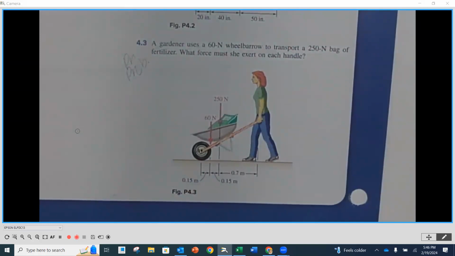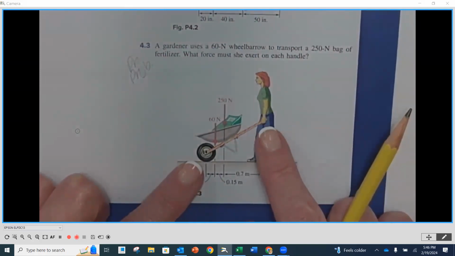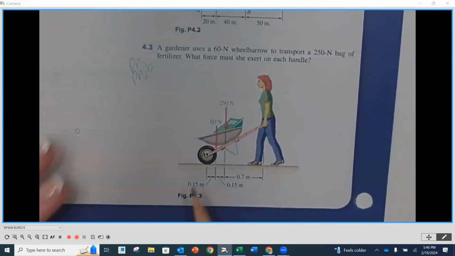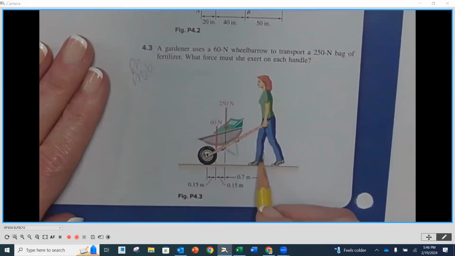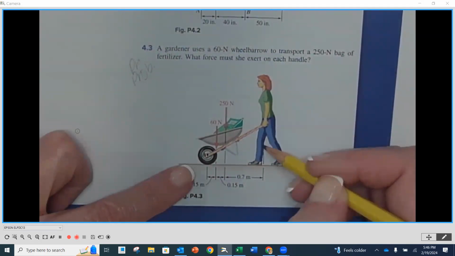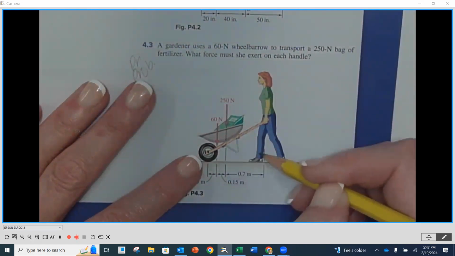Now the problem doesn't ask us to do this, but I'm going to have you determine the reaction at both supports: her supporting it over on the right, but also the support at the wheel. How we're going to represent this is we're just going to draw a straight line through A. It's going to end where she would be holding straight down. And because she's holding in a vertical manner, we can move that along that line of action and represent it along that same line.